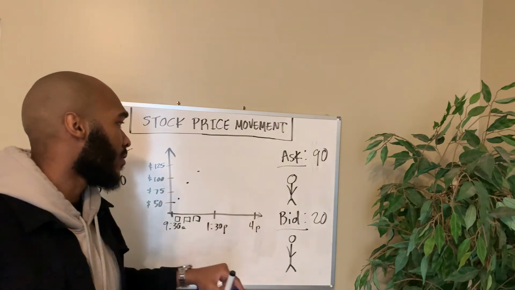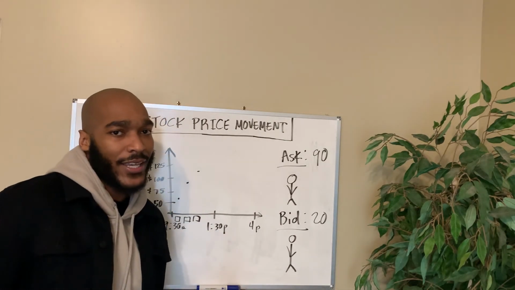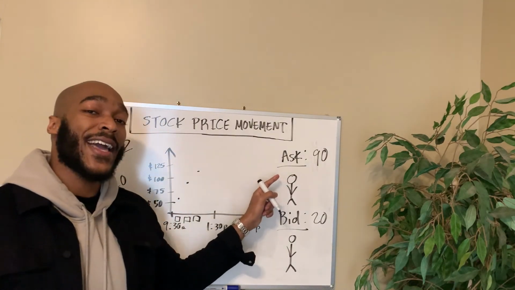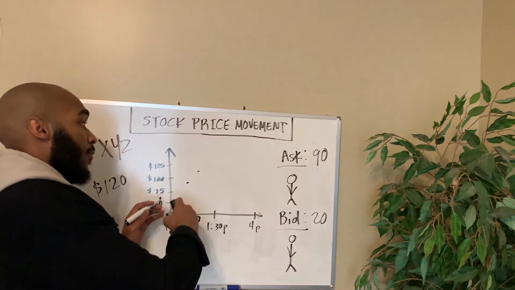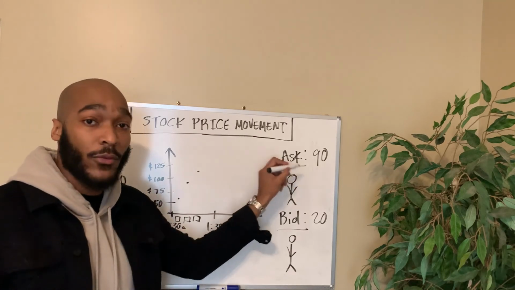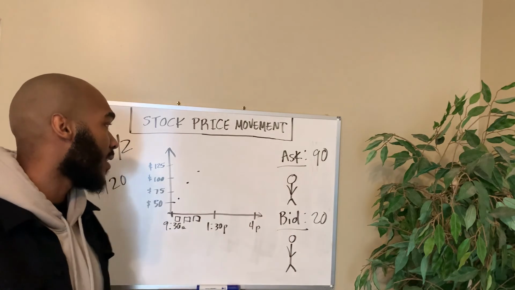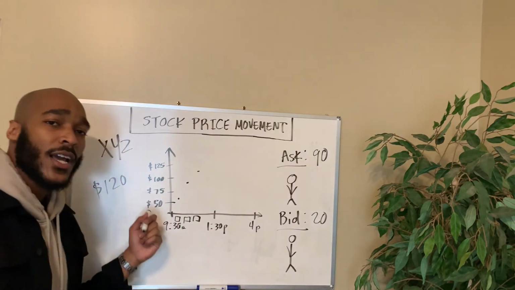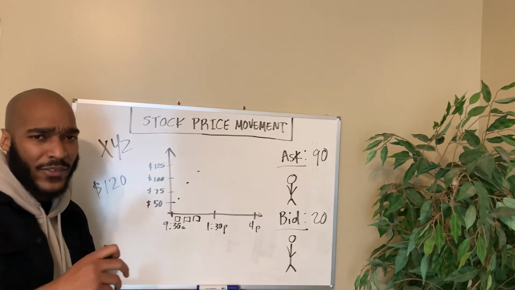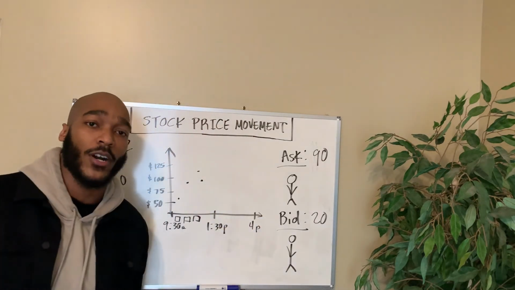Because the askers, they put their shares out. Hey, I want at least 120, but not everybody is bidding and biting on it as they were before. So what happens is they say, hey, I still want to sell mine. I still want to realize this profit, this appreciation in the price. So they start to compete with each other and undercut each other. The next one might say, hey, I'll sell mine instead of 120, I'll sell mine for 118. And the next one says, well, I'll sell mine for 117, 115, and it goes down to 100. And then one of these says, okay, I'll buy it for 100, right?